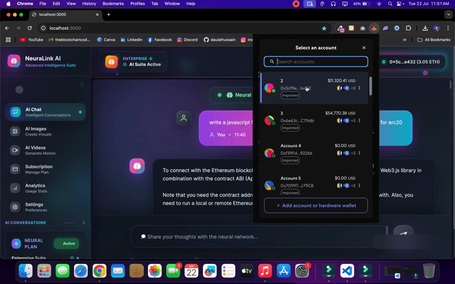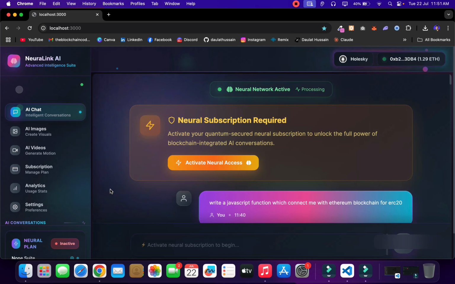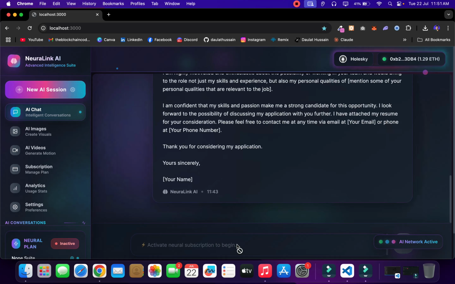And I'll take the subscription. So I will go to account number 1. This one I haven't used for taking the subscription, and I'm connected successfully. You can see every state got changed, and right now you can see I need a subscription to access and ask questions to my AI model. Right now I haven't taken the subscription, that's why this is not visible.